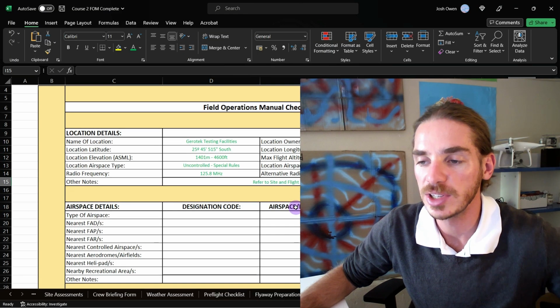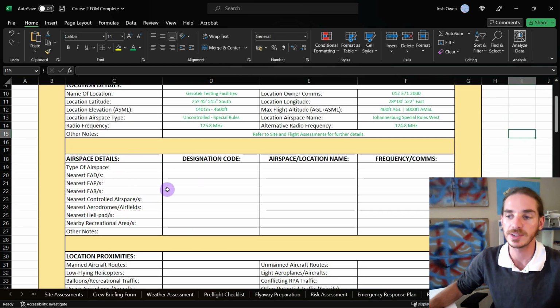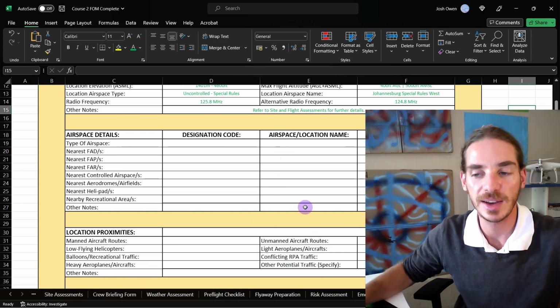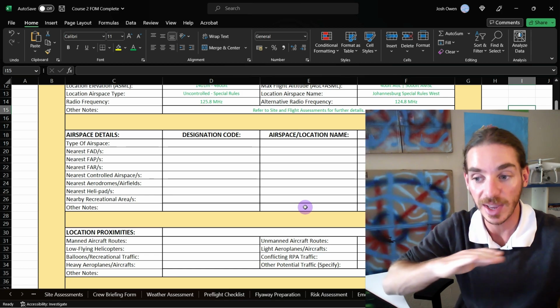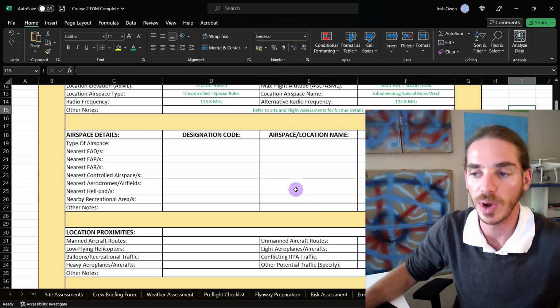Now we're going to move on to the next section, which is the airspace details. For this one, again, I can just look through my past things. I'm going to go ahead and do that. If there's anything where I have to go beyond looking at my past things, I'll then start recording again and show you what I do there.